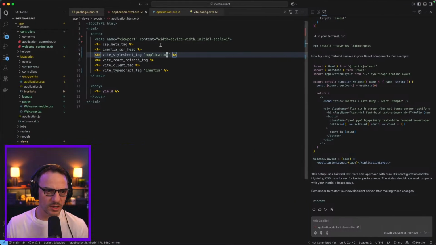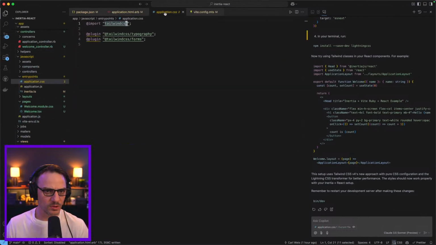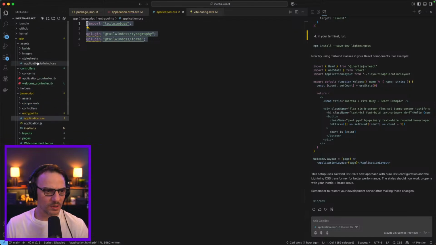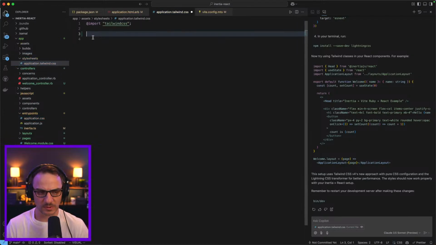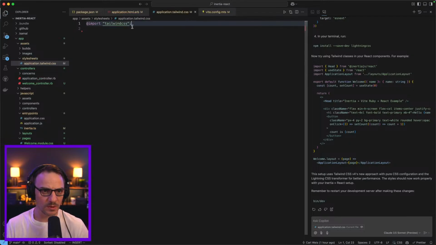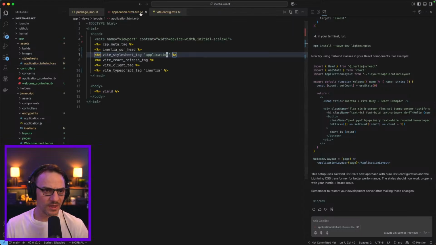All right, so it looks like it's getting pulled in there. So it's happening in this application CSS. And then I don't think we actually need it here. We're going to leave it there. But I think we get rid of that.